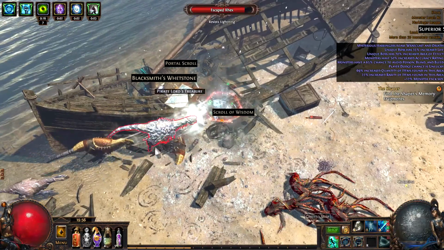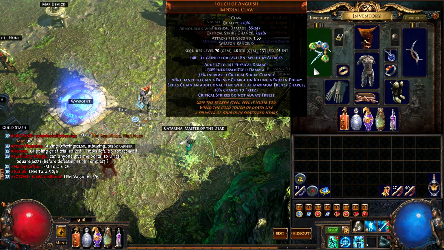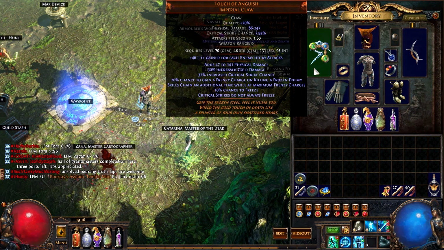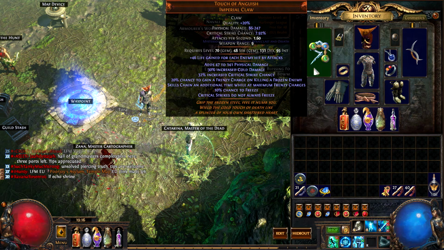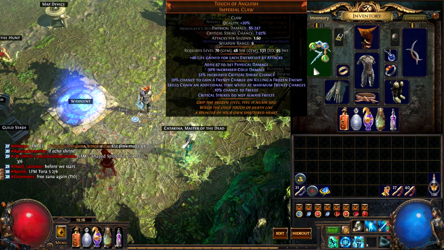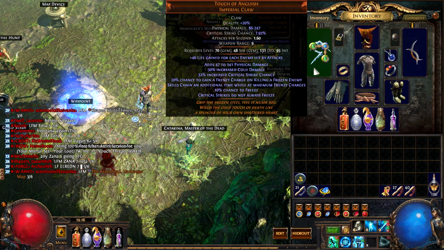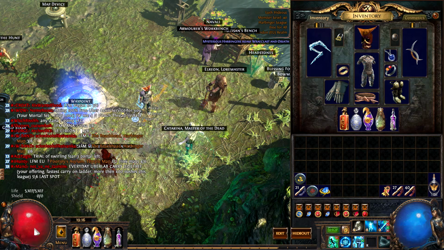I'm gonna tell you right off the bat, the only item this build is really gonna need, and the only expensive item on this build, is the Touch of Anguish. There is nothing else more expensive than that. And I think Touch of Anguish, when you start the league, or a couple of weeks into the league, is only around 60 or 70 KS, and even if the league starts, I would assume it's around 80 or 90 at most. So yeah, that is really the only expensive item on the build.